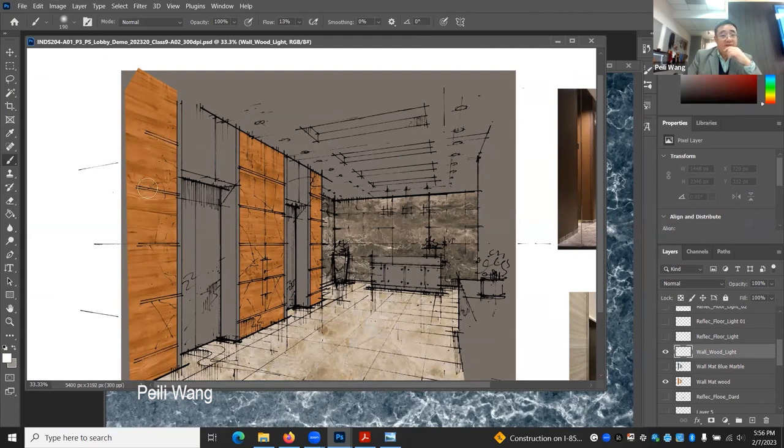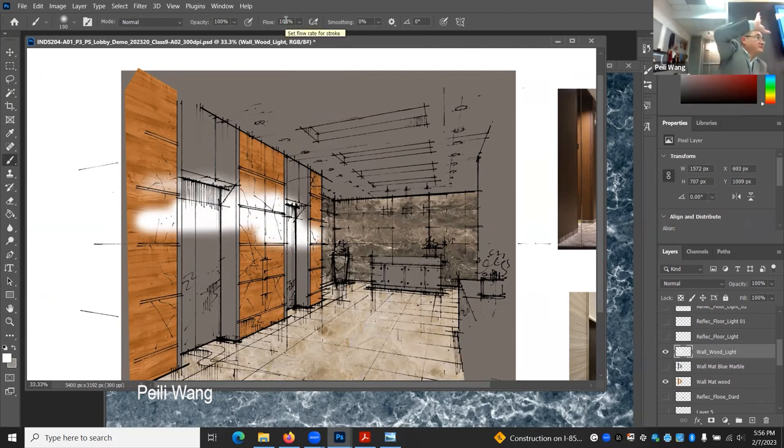Take a look, I test that. Make sure, flow is really important. Default is 100, absolutely not like that, right? So this is the white. With flow at 100%, every time you click it's 100% white. And also with edge, if you choose soft edge, you can change the flow. If you give it 50%, you click once, 50%, click two times, that's 100%. So I click once, a second time.